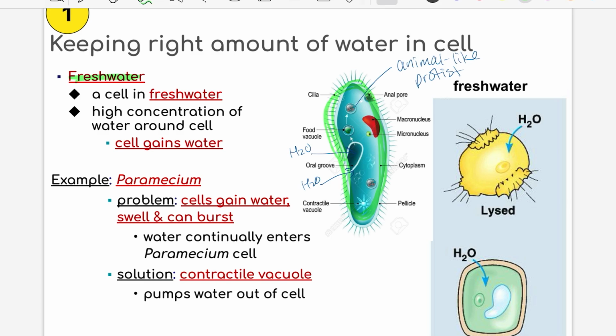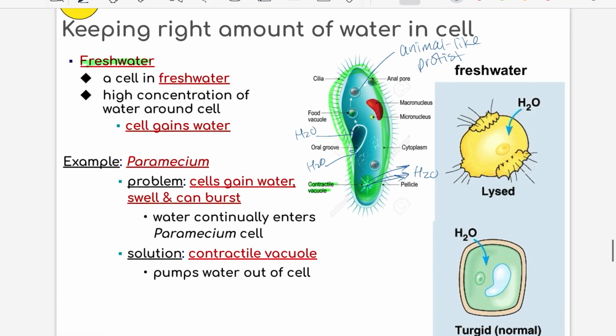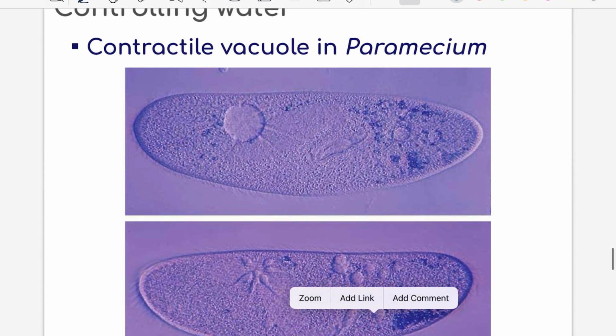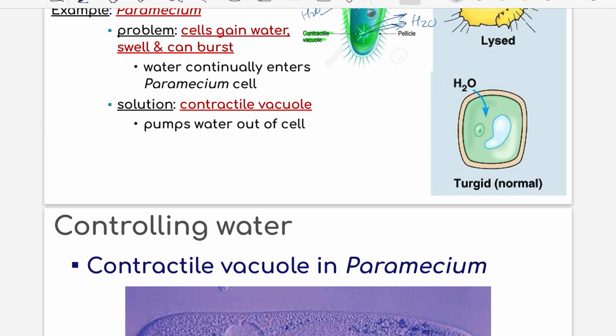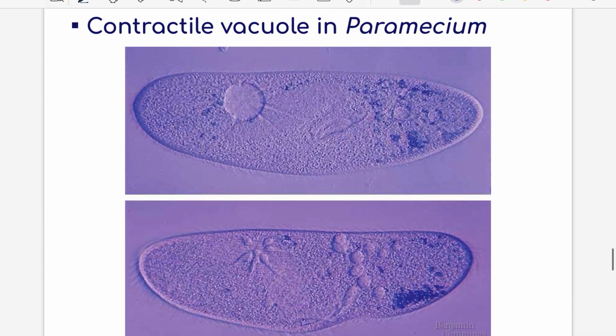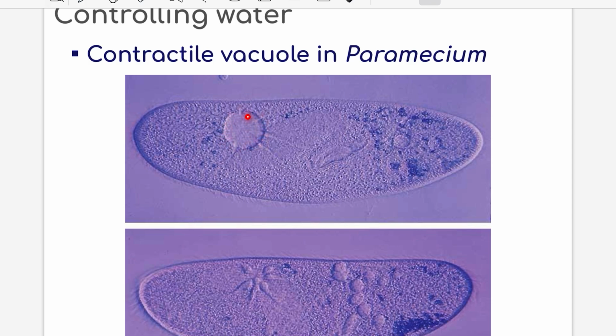It has this organelle right here called a contractile vacuole. It's a specialized vacuole, and its job is to squeeze and shoot the water out of the cell. So it's going to take water and blast it out of the cell, removing water so the cell doesn't swell up and explode. But remember, plant cells are happy in this environment. This is just the paramecium here. You can see the contractile vacuole is full of water here, and here it's squeezed all the water out, and so it's empty now.